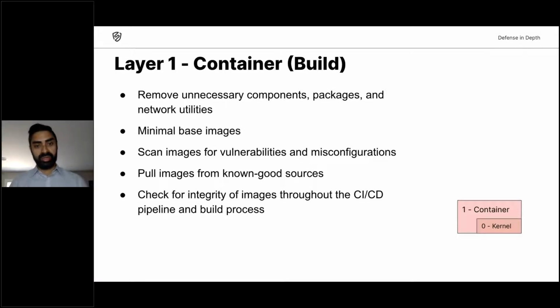From a vulnerability management perspective, you'll want to ensure that this is considered and determined as a risk. When possible, consider adding compensating controls as a temporary solution until the vulnerability is remediated. And next, you'll also want to review and approve any images from valid sources. And also check the integrity of the images throughout your CI/CD pipeline and build process.